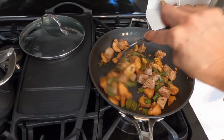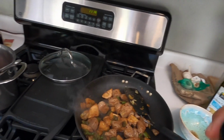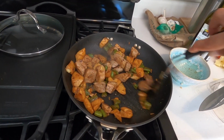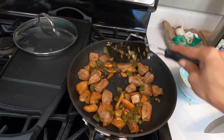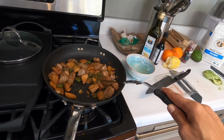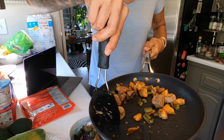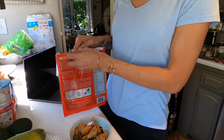And then we're just going to drizzle some sesame oil onto it as our last touch. It gives it a very Asian flavor. Beautiful. I love this meal. You can smell the aroma of the roasted sesame oil. So this is like a variation for a poke bowl. We wanted to cook the fish because it wasn't fresh catch. And that's it. We're going to start plating. Last step, add the nori and then add some avocado.